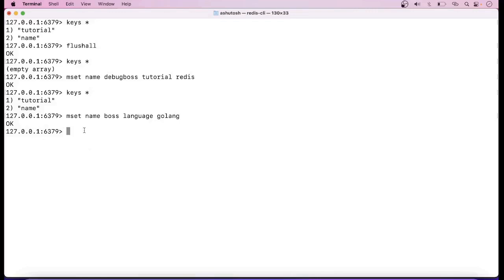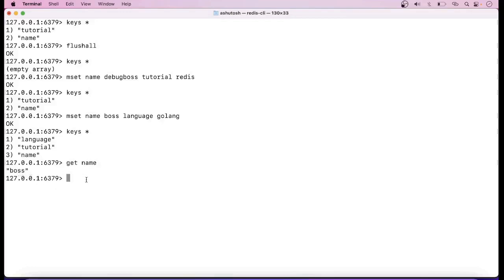If you again list the keys, now 3 keys are stored in Redis. The key name has been overwritten with this value boss. So if you run the command get name, you can see that boss has been stored.